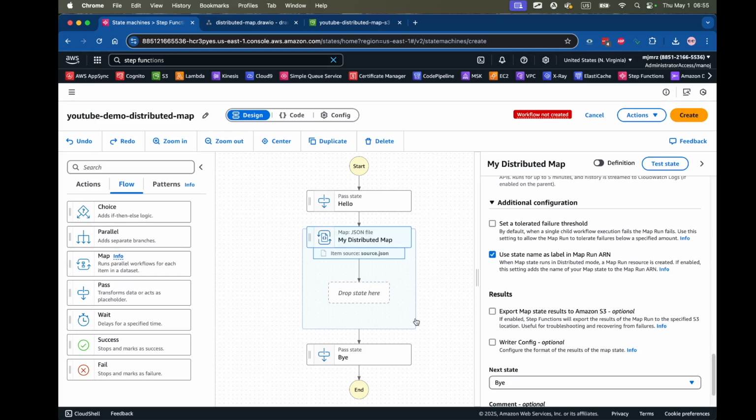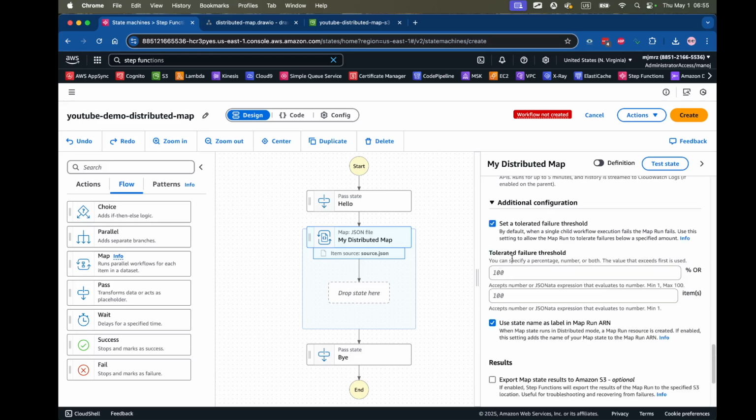If one batch is failing, we'll still let it process the rest of the batch. Now if I select this one, I can define some failure threshold. Let's say my failure threshold is 50%, and I have 2 child workflows running in parallel. Even if one fails, we will continue to process it because 50% is passing, the other 50% is passing, right?